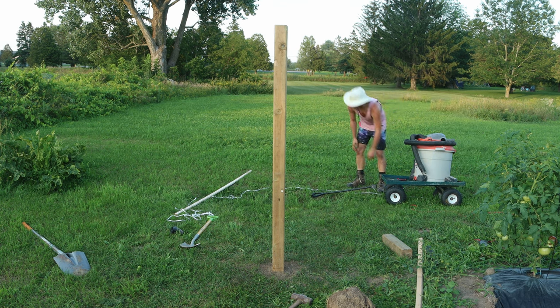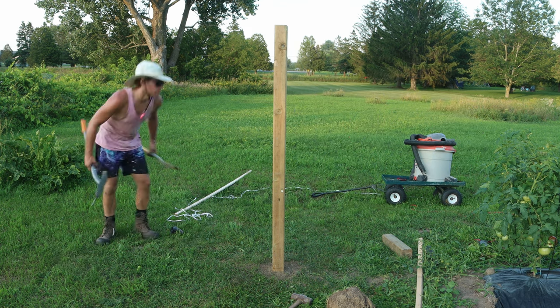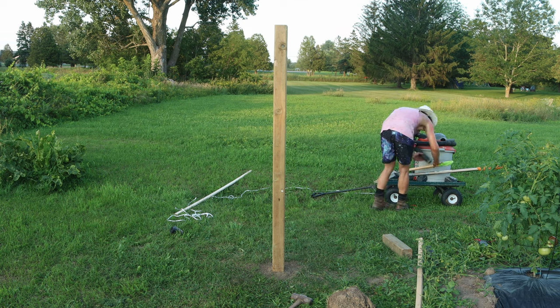I wonder if I'll be able to fit everything on this curb. I'm gonna say maybe, but also probably not.